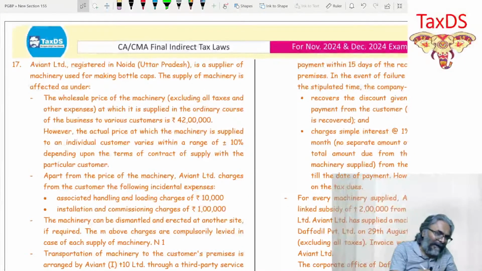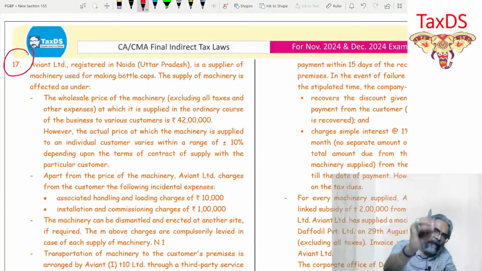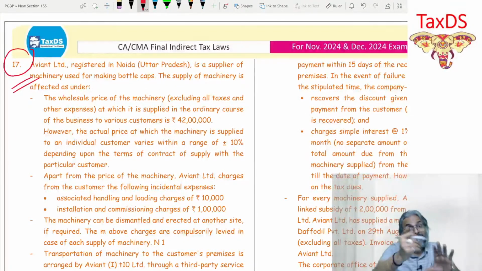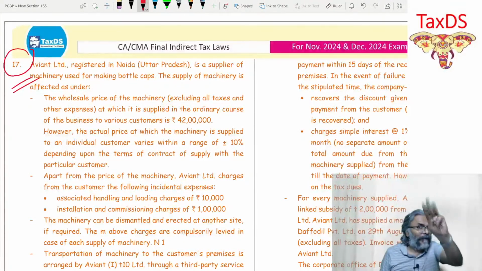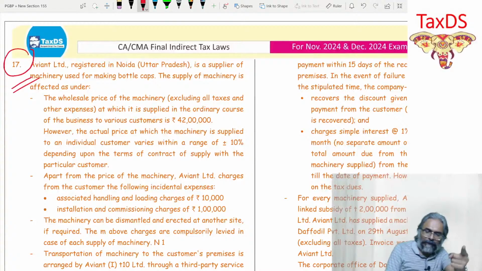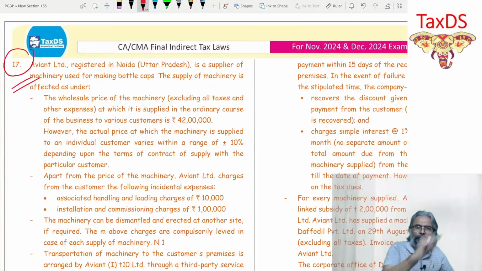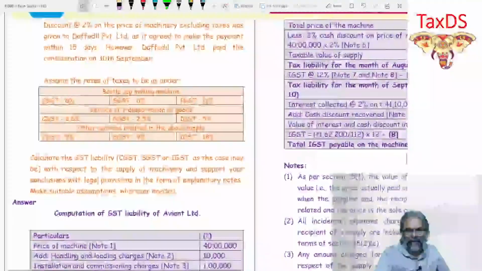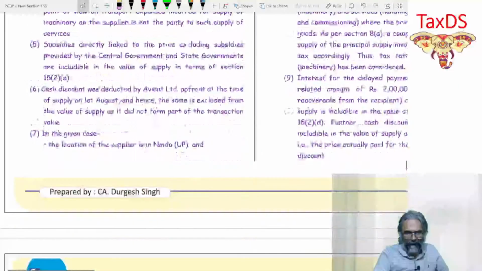Now that's the reason why today I gave you the 17. I want you to solve this question one more time, all of you. Question number 17, with the notes, with the assumption, with that format. Assumption, statement, and the notes. Practice for this one. That's the reason why again I've repeated this question for all of you. Question number 17. It's a repetition. That is the point.